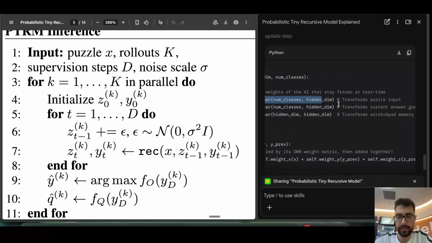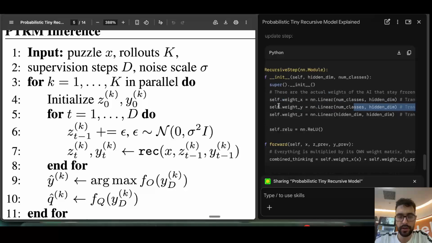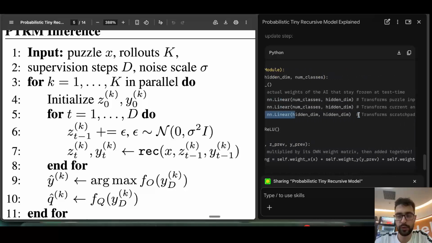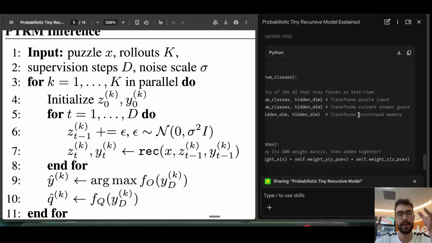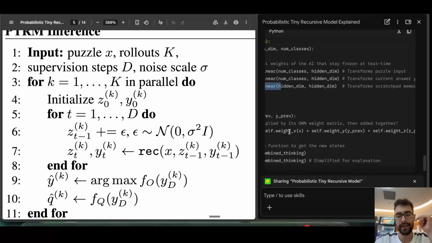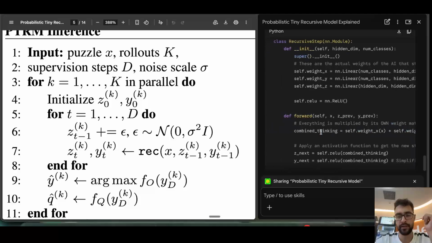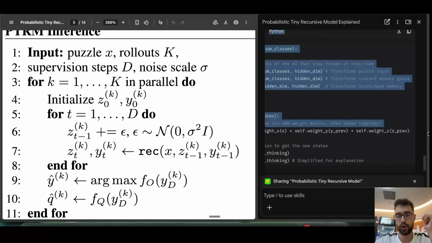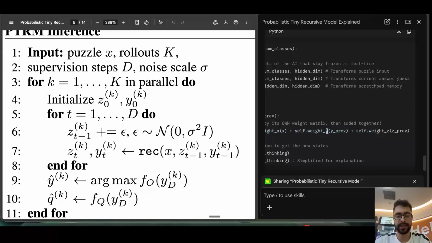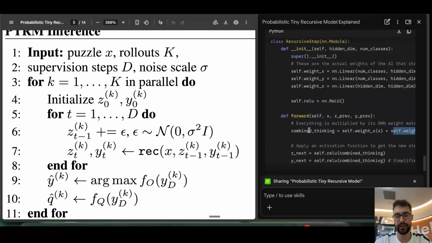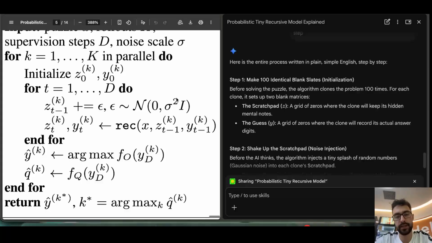Y is gonna be the answer to the puzzle, and Z would be just some kind of tensor that's gonna be later added. You see, later we're gonna add the input, the answer, and the Z, and then Z is kind of gonna influence this whole product. The idea is that Z is gonna be like some kind of thinking, it's gonna influence the product, how it changes this sum. It's gonna influence the thinking.